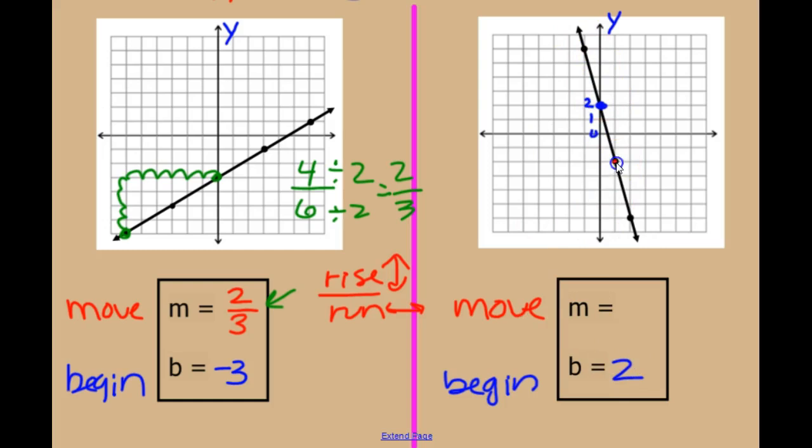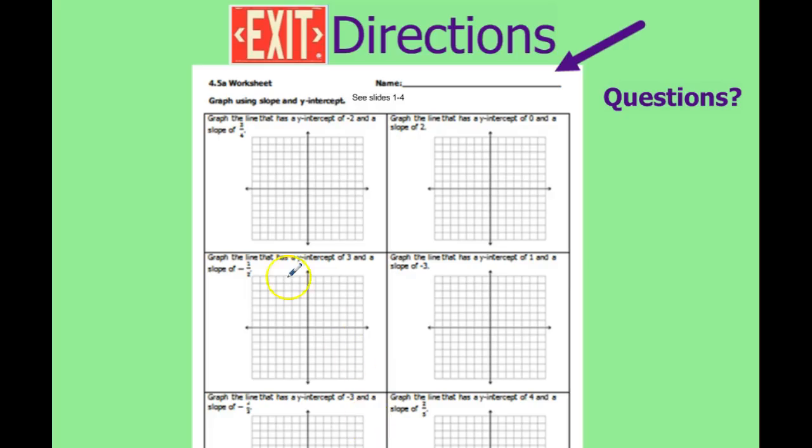And our slope from one point to the next, doesn't matter which ones you pick. I'm getting in my elevator and moving down first, 1, 2, 3, 4, I went down 4. Get out of my elevator, walk over 1. If you went the other direction, rise 1, 2, 3, 4. Going to the left would be -1. These are the same answers. That is it. Good luck identifying M and B and graphing on your homework.